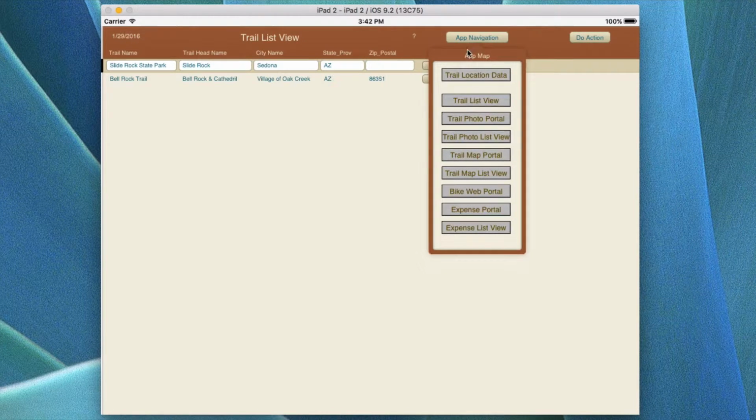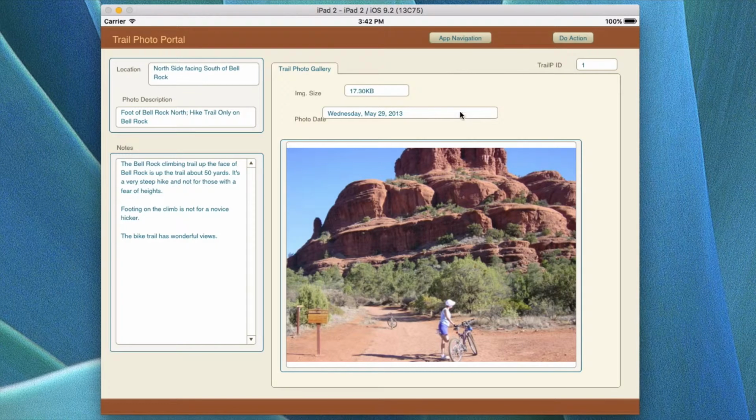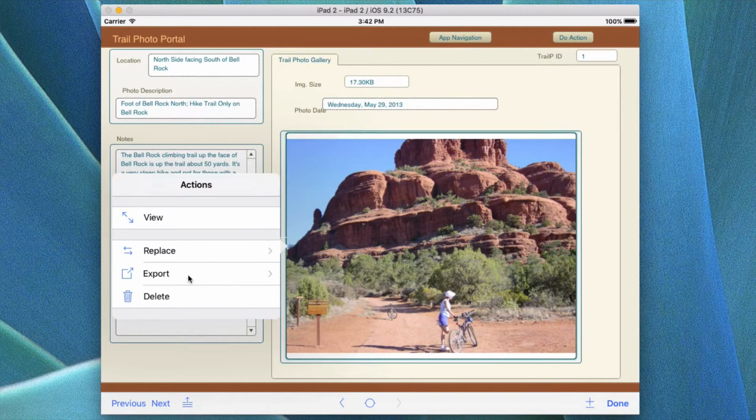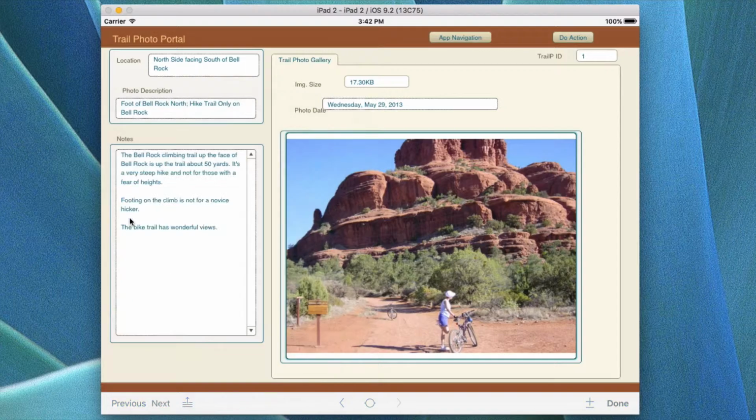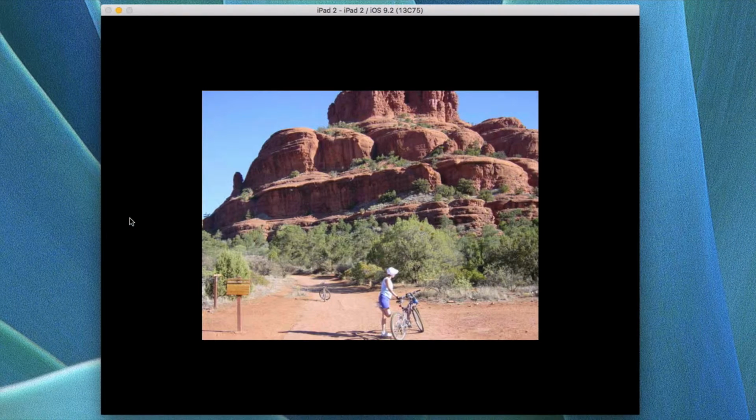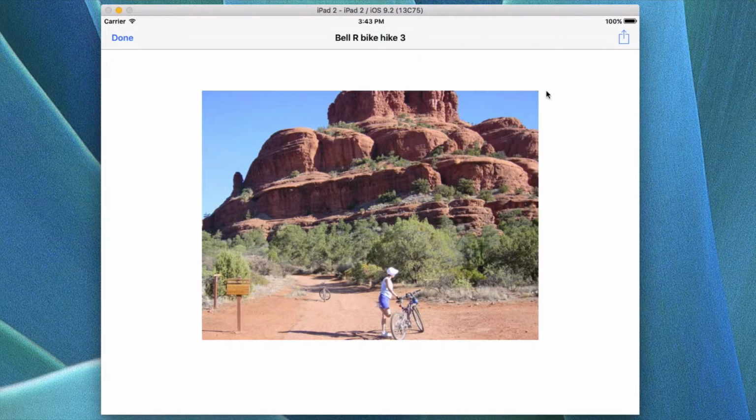Now let's go to the next one, which is the photo portals. And as I stated before, there's a larger portal with a larger photograph you can look at in here. And once again, you can change the photos in here by saying replace, or you can click this and view the entire thing at what is basically the full size. And then you can go ahead and click out and you just say done. Now you can pop up here and you can email it to somebody if you want to. So that's one of the things you can do. Let's just go ahead and pop on it, just show you that.